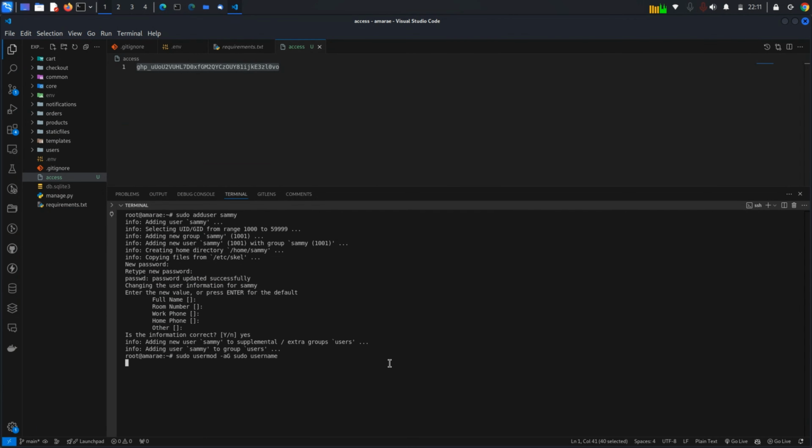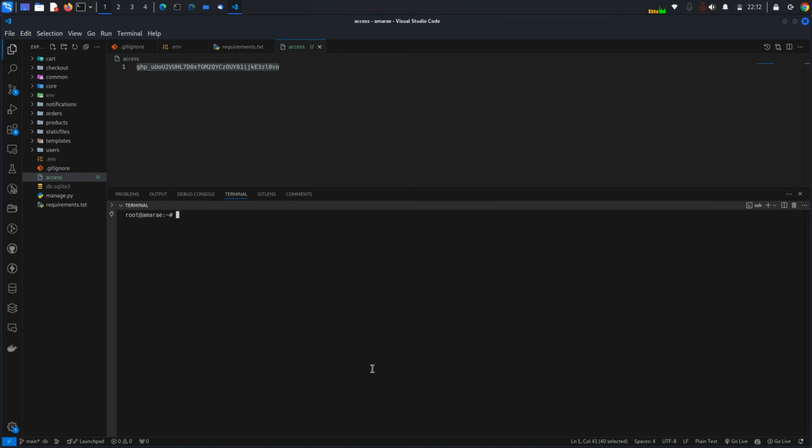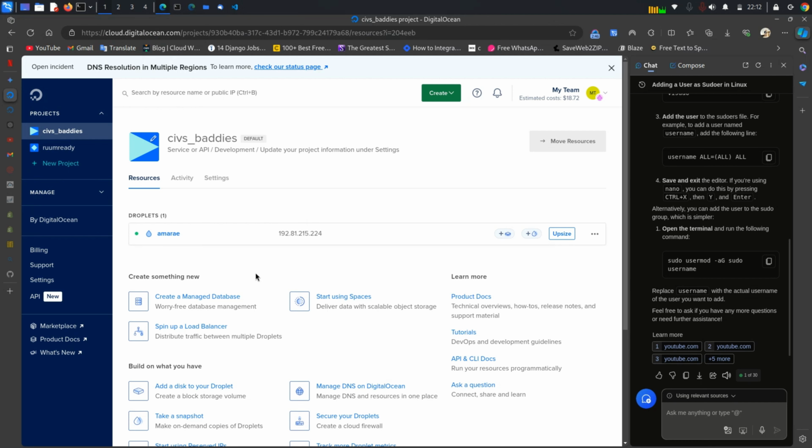So we'll use a command to make it a sudo user. I'll delete the user afterwards. Here's the command: sudo usermod, that's user modify, -aG sudo sammy. Now Sammy has the root access to use sudo. All right, I've cleared. Now let's switch into Caliban, because I'll be using Caliban to work, not the Sammy that I created. Sammy was just for sample.